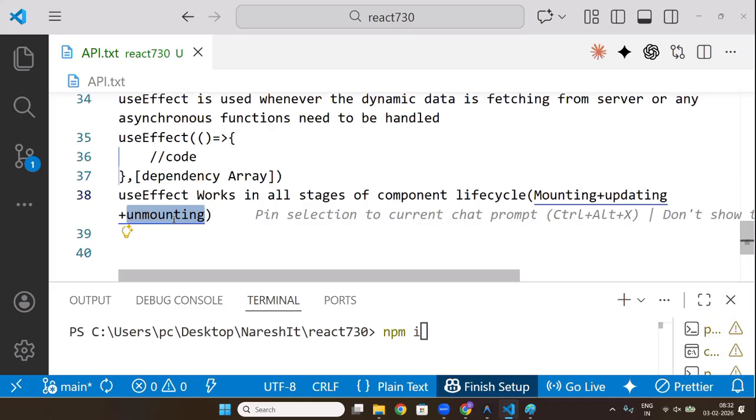Dying means you are leaving that component and going to another component. That is unmounting. Same like birth, update, death. In all stages, useEffect will work. Are you getting my point?